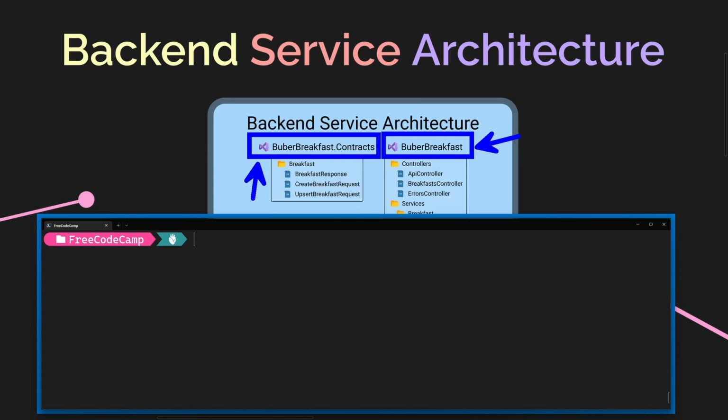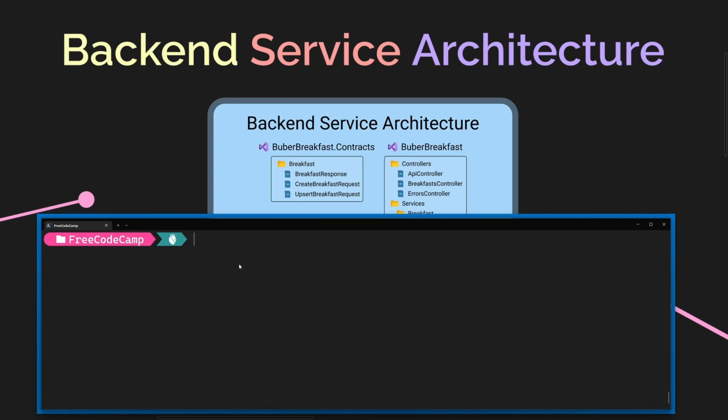Okay, now if you're asking yourself, why would I want to split my application into 2 separate projects? Well, having your API definition, which is a bunch of C# classes in a separate project, allows you to define it as a class library and then publish it as a Nuget package. Then if your client is written in .NET, then they can simply consume this Nuget package instead of remodeling the API themselves. Okay, now this also works well with versioning. So as your API evolves and you have new versions, then when you want to publish the V2 of your API, then all you need to do is publish a new Nuget package. And all the client needs to do is simply consume the new package.